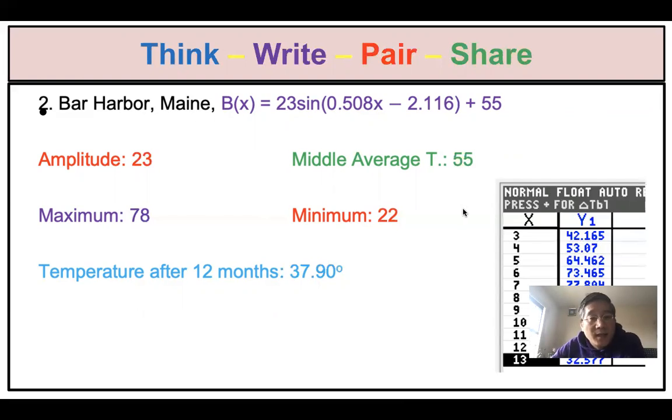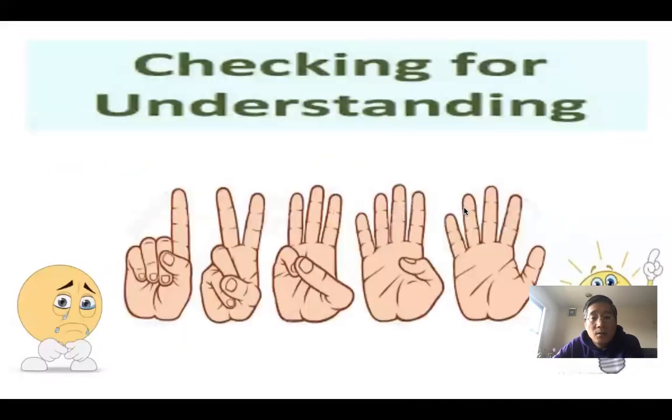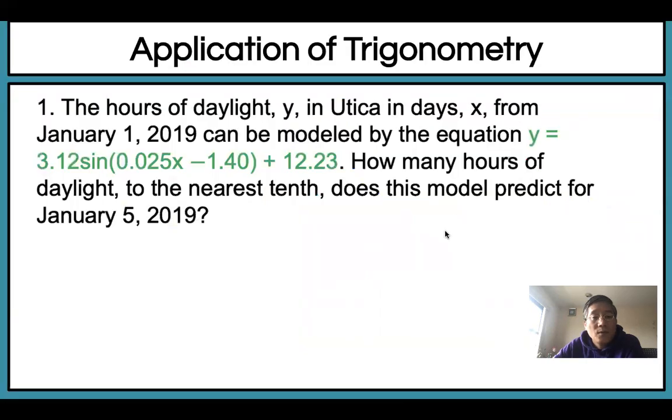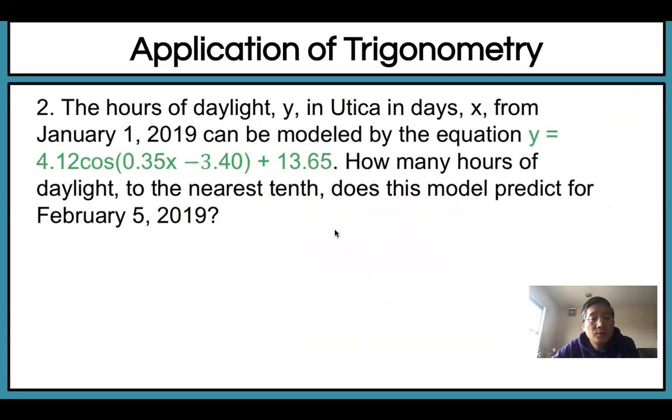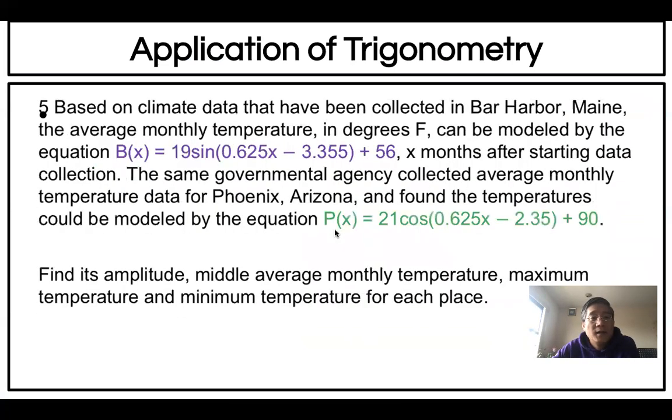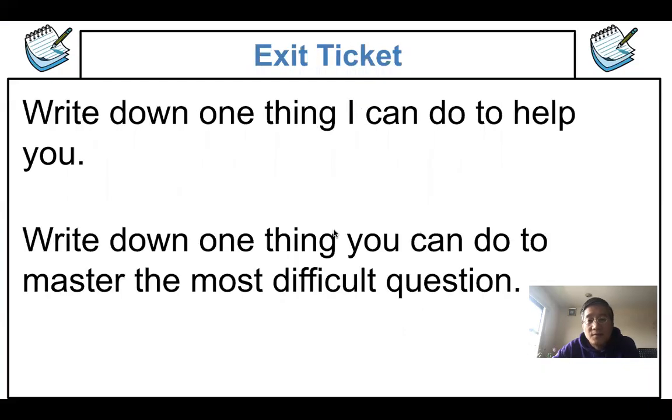So everybody understand? Even though the question is very long like this, you don't need to worry, just figure out what is y and what is x, right? And then which mode? It doesn't say anything about degrees, so you just use radian mode. Make sure you set your calculator in radian mode, and then do the work. 1, 2, 3, 4, 5 questions. All right. Okay, we'll stop here.